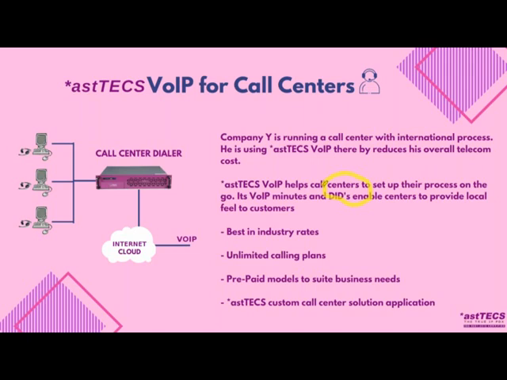Okay, so you can migrate to low cost areas where you can set up your call centers. All the call centers are functioning in this way. The VoIP can be configured for call centers to reduce their calling charges for accessibility purposes. Then the voice quality.